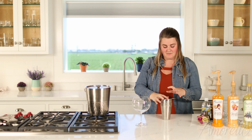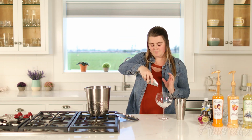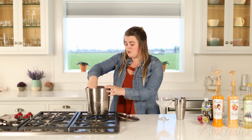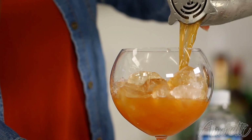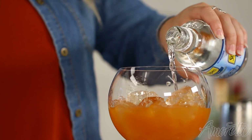Now, add some ice in your cup. It's a big cup, so you're gonna wanna add a lot of ice. This drink is probably big enough where you could share it with a friend. You can always add more alcohol if you think you need more for the 2 of you. All right, to top it off, we're just gonna add some club soda.